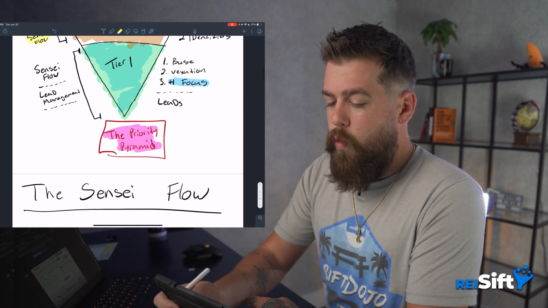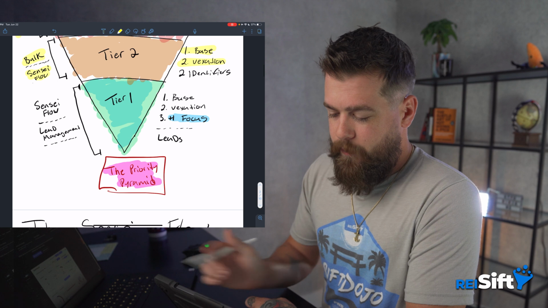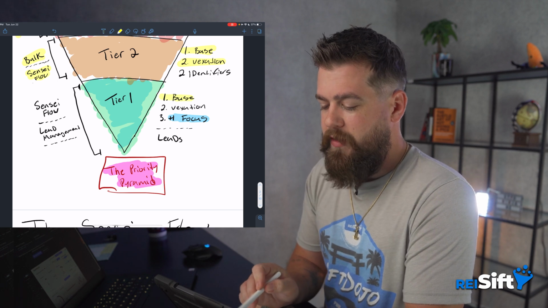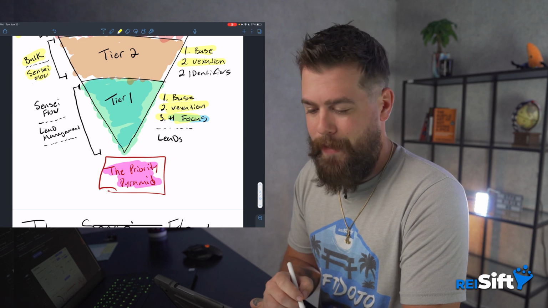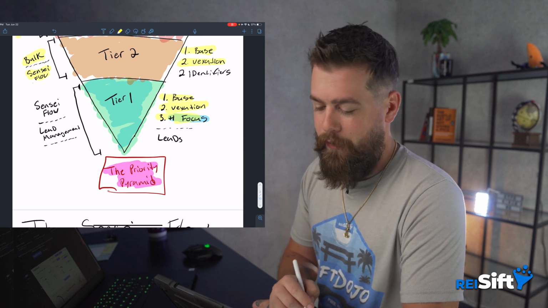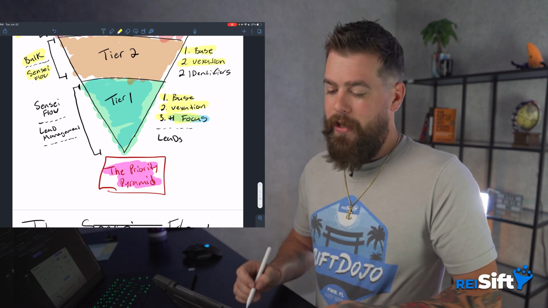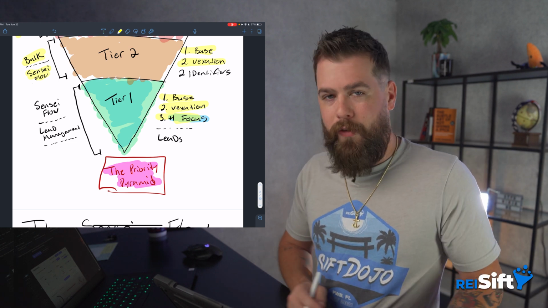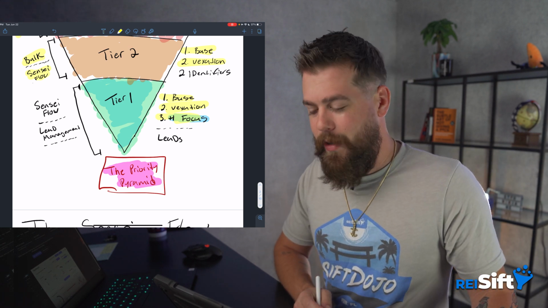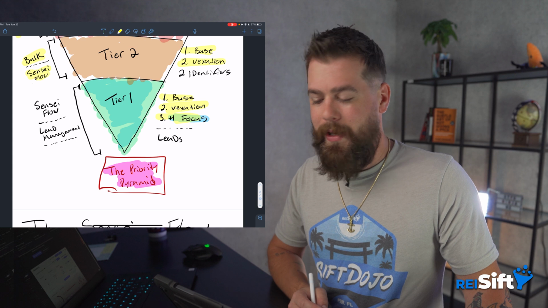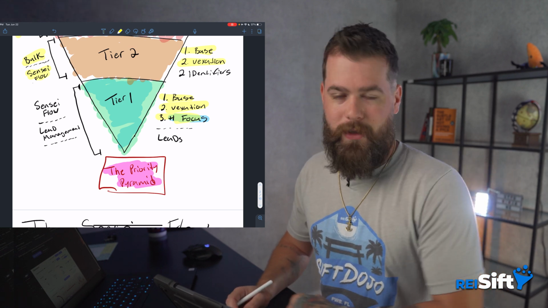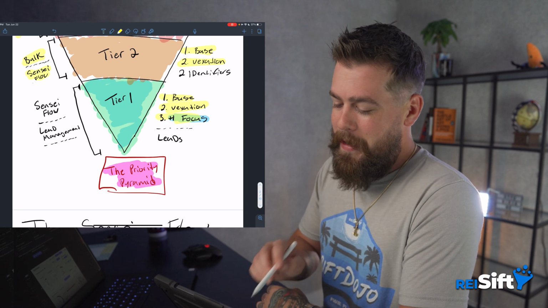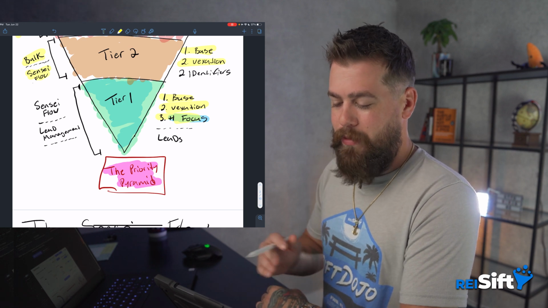So tier 1 data, though, what is tier 1 data? Tier 1 data is where you have some base data, some vexation data, and a +1 focus, right? I'm kind of a nerd, so I like +1 identifiers, like +1 health, strength, so on. Well, when you add +1 focus onto your data set, what ends up happening is you add +1 or +100, I don't even know, extra money saved and dollars made into your business. So we're going to continue to focus on as many +1s as we can.